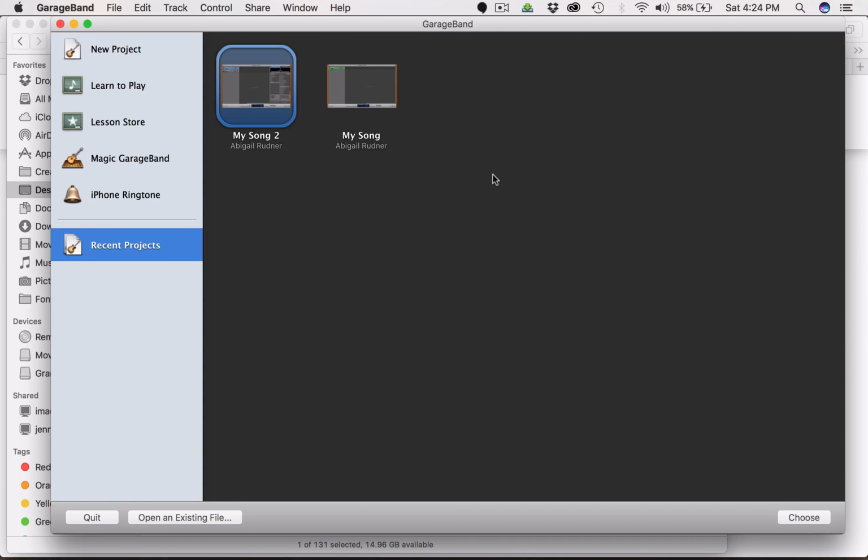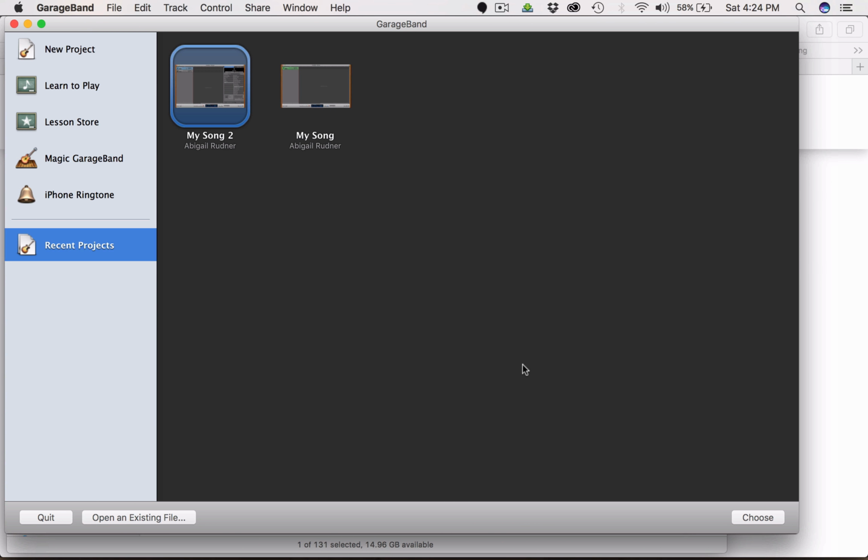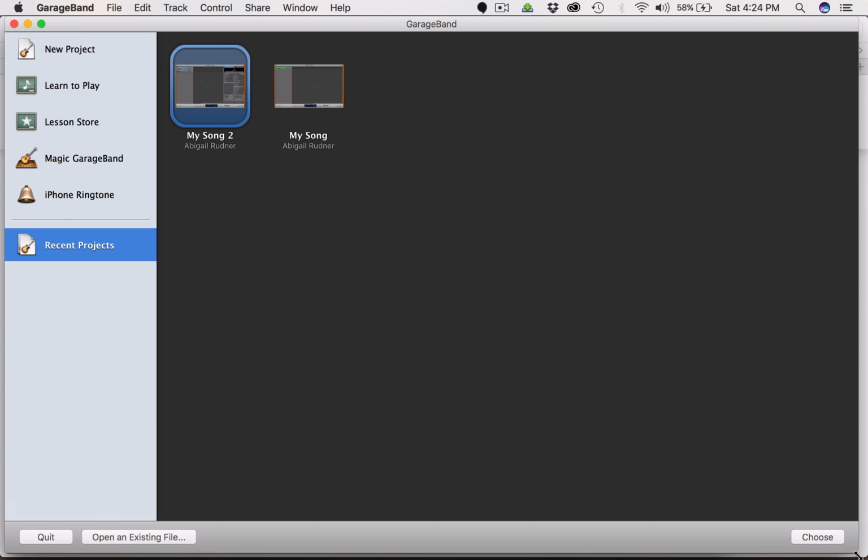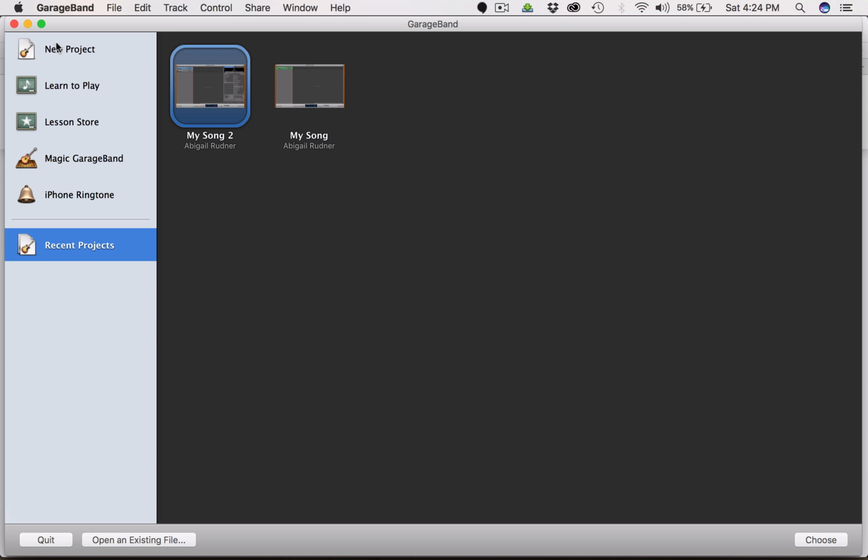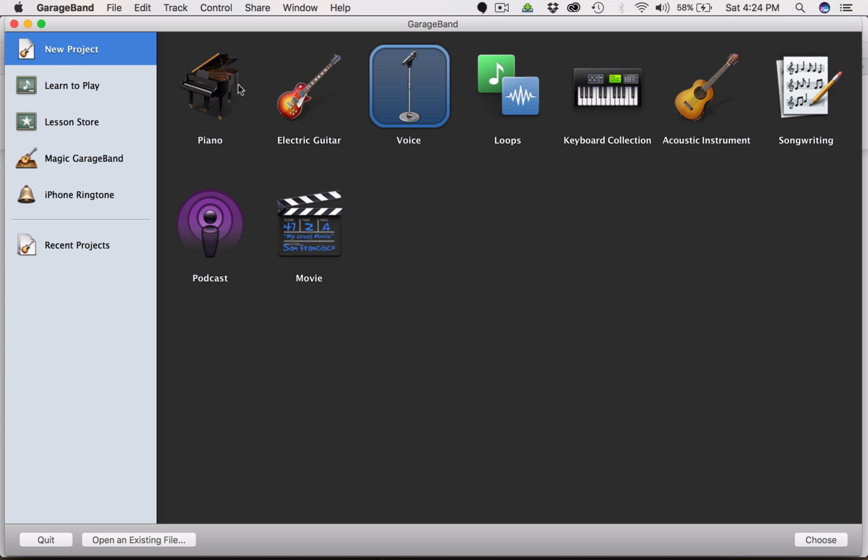Hello students, this video will show you how to create a voiceover recording using GarageBand, and as you can see I've already launched GarageBand and I'm going to create a new project. So on the left side, on the top here of the different things that you can create, I will click New Project, and then you can see the voice choice is already picked, and that's the one I do want, so I will double click.